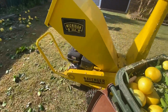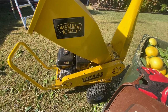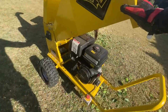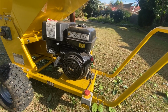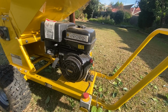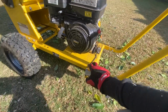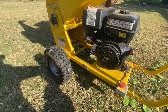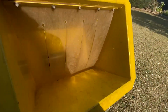But it's the Ravenger Michigan USA chipper. It's got an 18 horsepower engine on it. It's a Chinese engine. It's got an emergency stop here. It's just some rubberized, some rubber tires inside of it here.